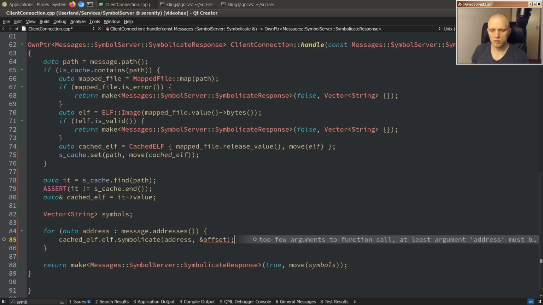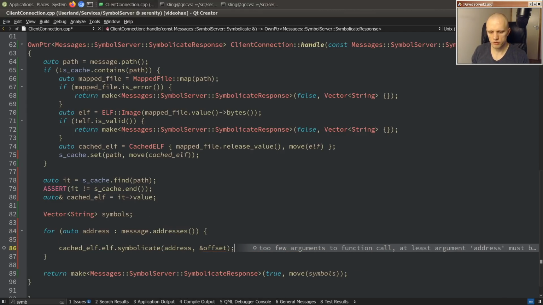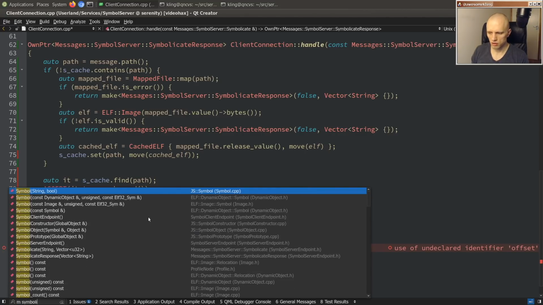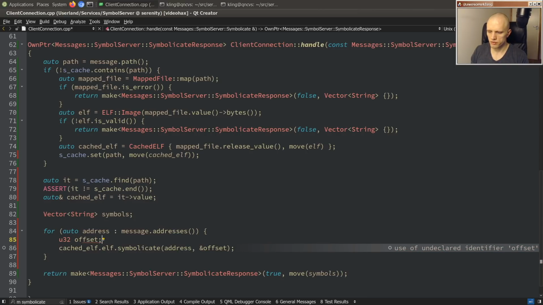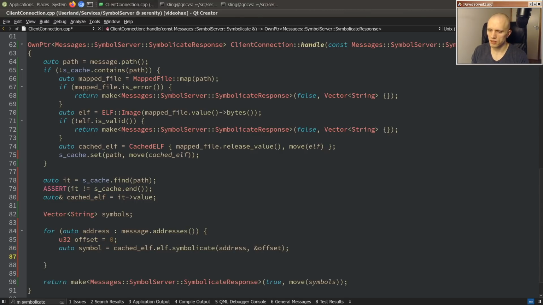And, oh, optionally the offset. So let's also retrieve the offset. The offset is like how far into a given function you are. So symbolicate u32. Okay, so offset. Okay, and then for now we will simply drop the offset on the floor and add the symbol to our vector of symbols.